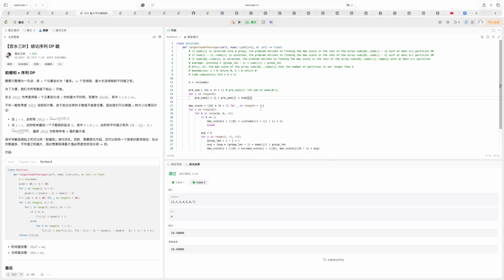Okay, then for this sum, this can be rewritten. I'll write it here. It will be presum of I plus 1.